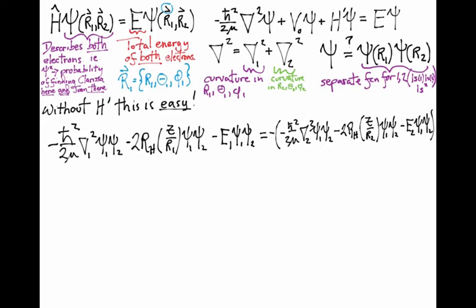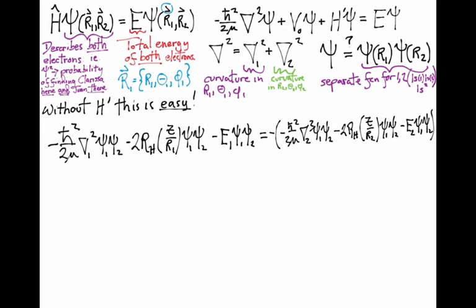And then that's going to be equal to an equivalent, minus h bar squared over twice the reduced mass times the del 2, the coordinate in Juan's R, theta, and phi, psi 1 psi 2, minus 2 Rydberg Z over R2, the distance of Juan from the nucleus, psi 1 psi 2, and finally another component of energy I'm going to call E2 psi 1 psi 2. So I've separated out: the left-hand side is operations having to do with the coordinate set 1, and the right-hand side is operations having to do with the coordinate set 2.